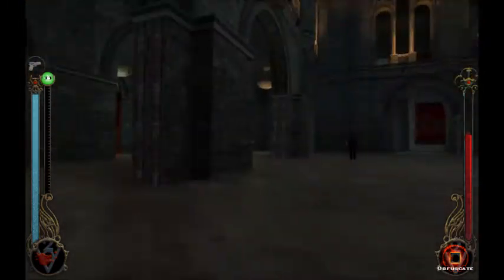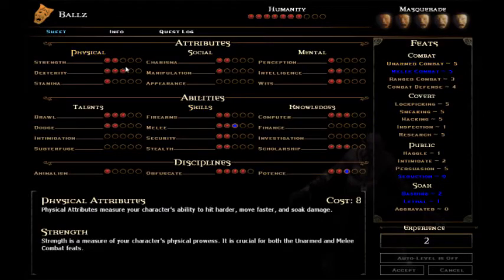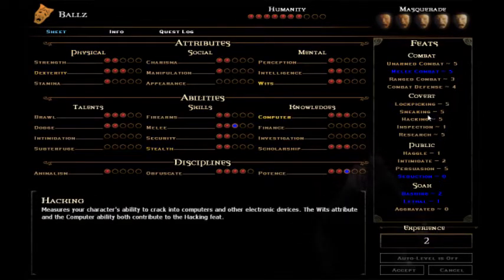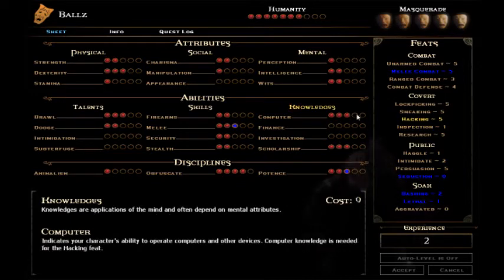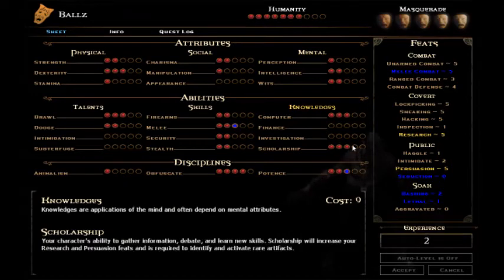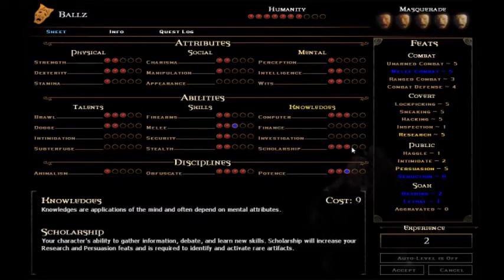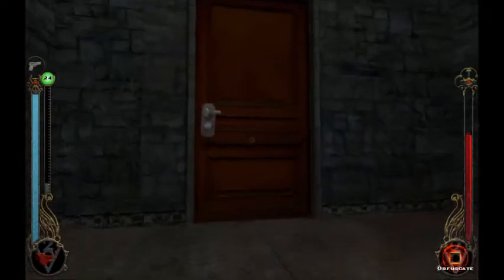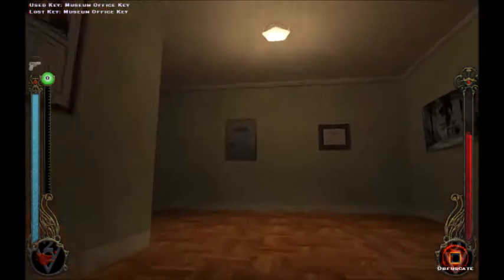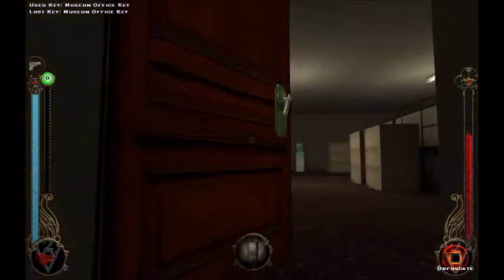So as you can see, we haven't had to break out obfuscate because our stealth score is at 5, so it's pretty decent. Enough to get us by with most things. I want to go with computer up another level, so I'm probably going to put another point of wits next time. Though I also want to increase my scholarship, which would require more intelligence. So the scholarship would probably be worth it just for the higher persuasion. But anyway, so go in here. I forget what's on the other path, but oh well.